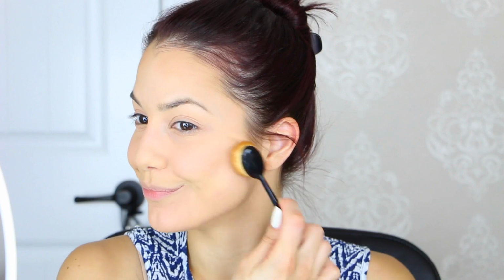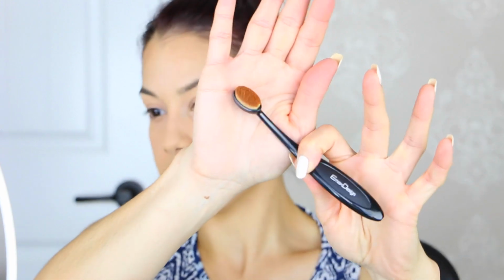I'm taking a little bit onto my cheeks. I'm treading softly here because even though the bristles are very soft, they are quite dense, and I do feel like it picks up quite a bit of product. So we're just going to go slow with it and add as we go. If you like having a stronger contour and you get a set of brushes, one that's like this style here would be good for adding the dark color. So I'm going to try doing that.